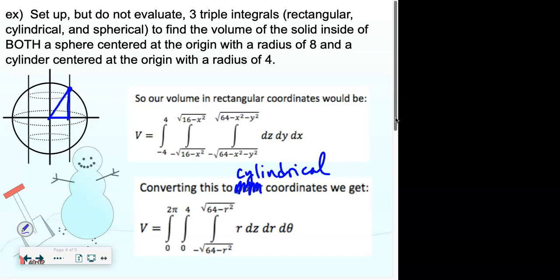Okay. All right. So now to do this part, my theta is still going to go 0 to 2 pi because I'm going all the way around. Okay, we're all okay with theta? Yes? Okay. Phi, well, this was from 0 to pi/6, so now my phi is going to be from here to here. So I'm going to go pi/6 to pi/2.